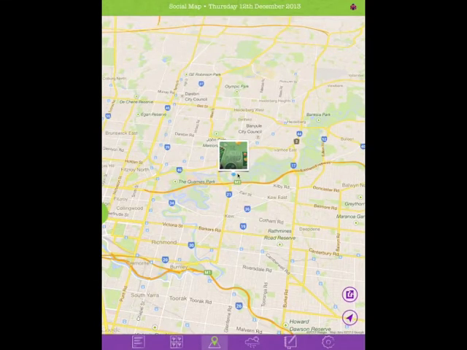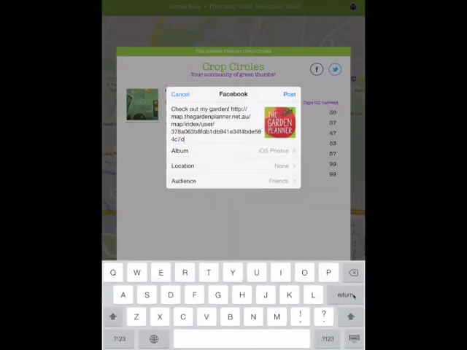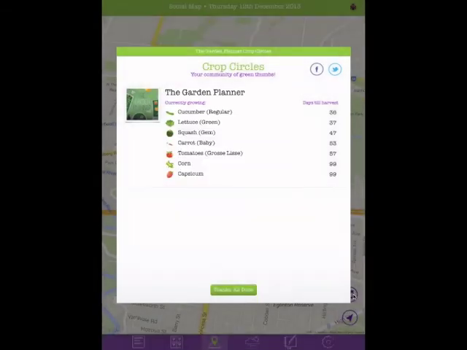So as well as being able to see other gardeners, you can share, if you like, through social networks like Facebook and Twitter, what you've currently got going in your garden. And you do that by hitting this icon here. What will happen is that you'll get a little example of what will be sent. You can do that with Facebook, so you can send it to Facebook by pressing that F, and it says, check out my garden. Now, if you want to alter that a little bit to my awesome garden, then you can do that as well. And I can post that, and that will go up into Facebook.